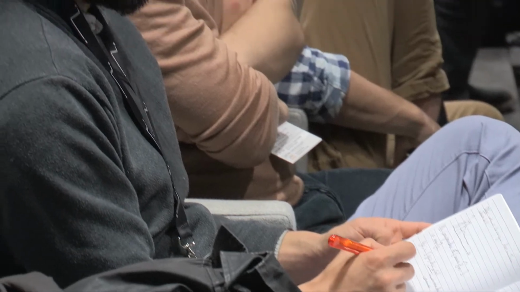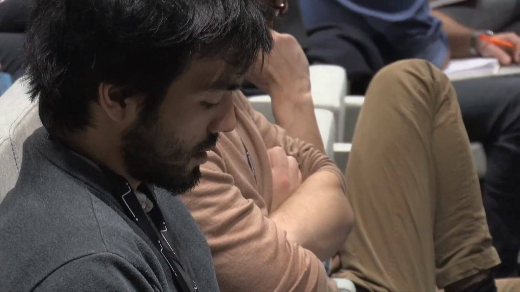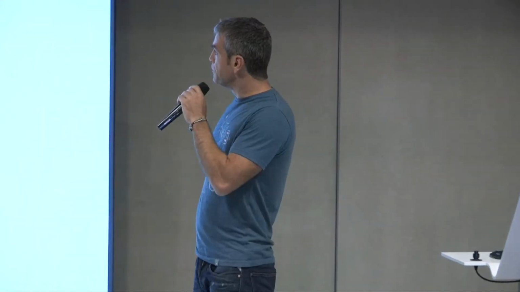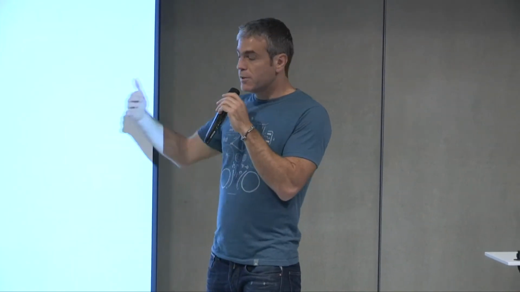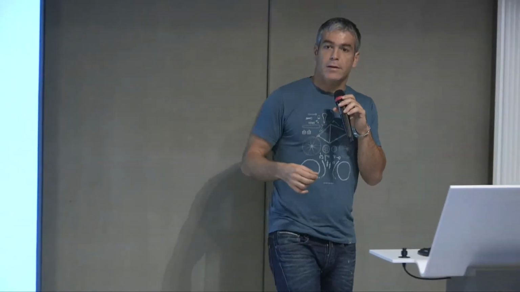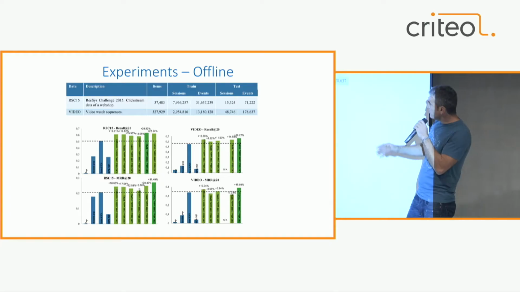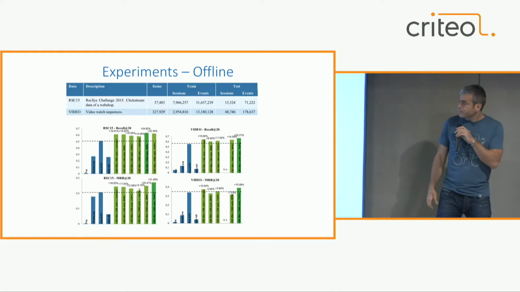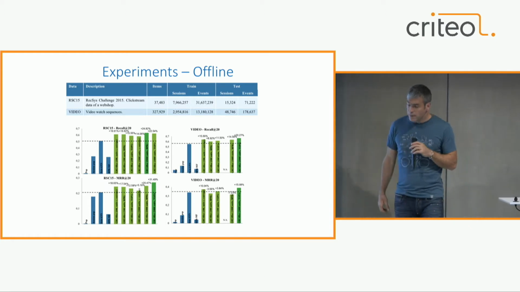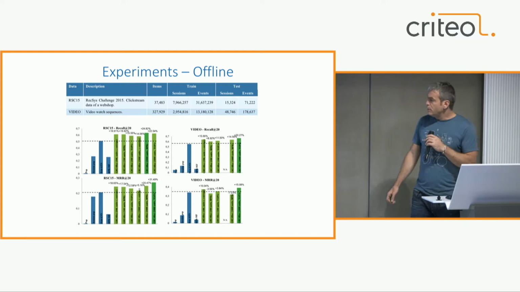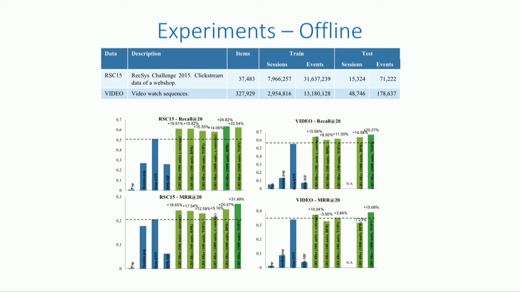We used two datasets. The RecSys 2015 challenge, which was about, given e-commerce sessions, predicting whether there would be a purchase or not. In this case, we discarded the purchase data and we just used the clickstream data. And we also got data from a YouTube-like video service, where the task was basically to recommend new videos to the user during a video session. So these were offline data.